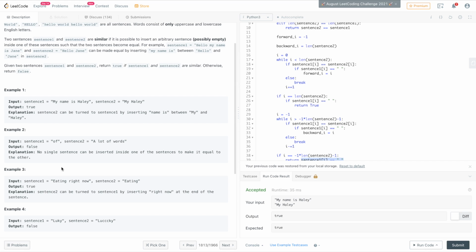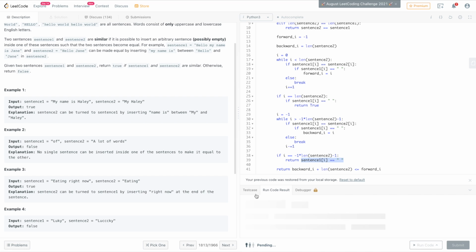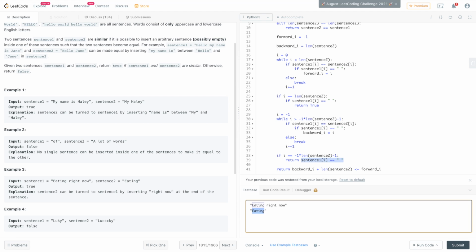Seems like it works. And then let's try something for appending a value. Oh, it also works. Okay, let's try something for prepending.